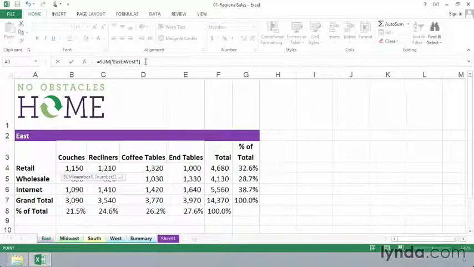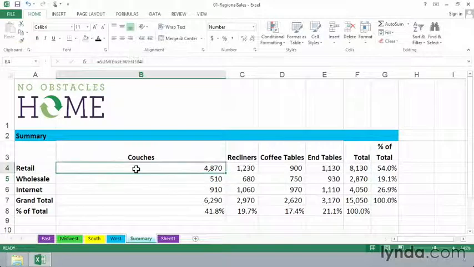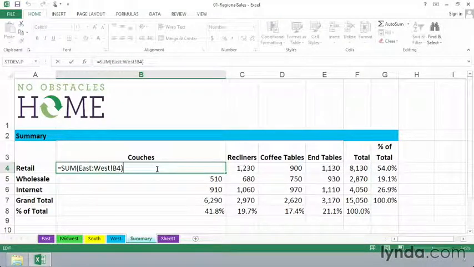If you look in the formula bar, you see a formula that isn't complete, but I think you get the idea of what's about to happen. We're gathering data on all of the sheets, East through West. Now, we haven't indicated which cell we're trying to add here, so we'll click cell B4, and we're done. Enter. Same result that we saw before, a much more compact formula. Both of these are sometimes called 3D formulas.